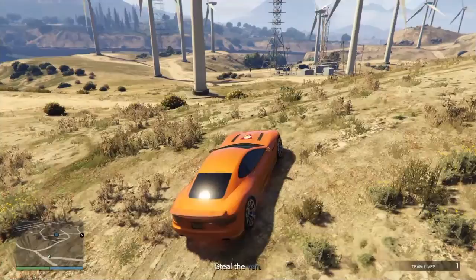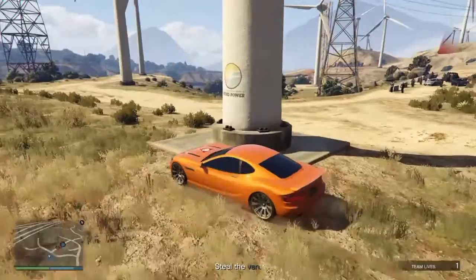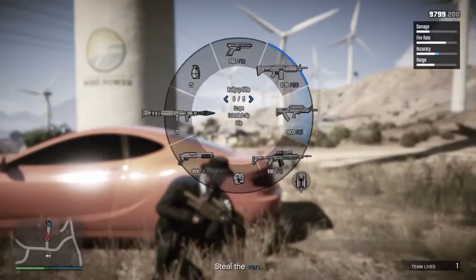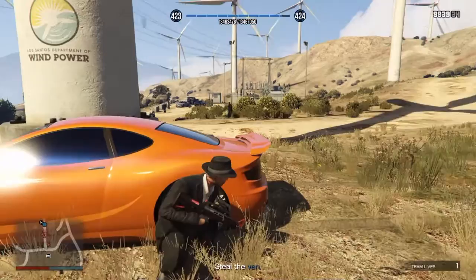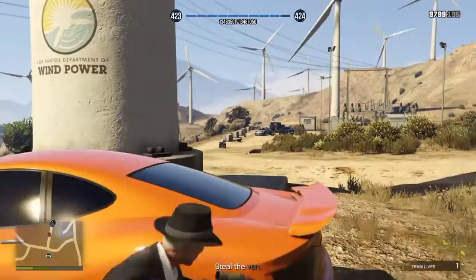All right, now I'm looking at what I need to do, and I thought I'd pull up here across from there so I can shoot at them from a short distance. There's about 20 guys over there. I almost died right there. Switch to my LMG and get a little bit longer range.